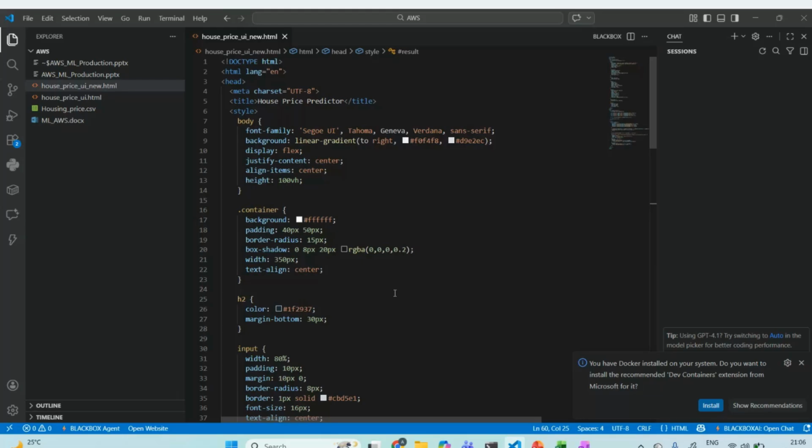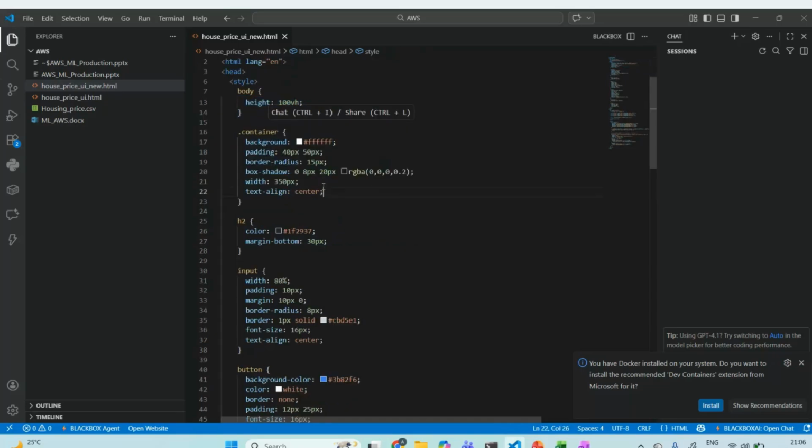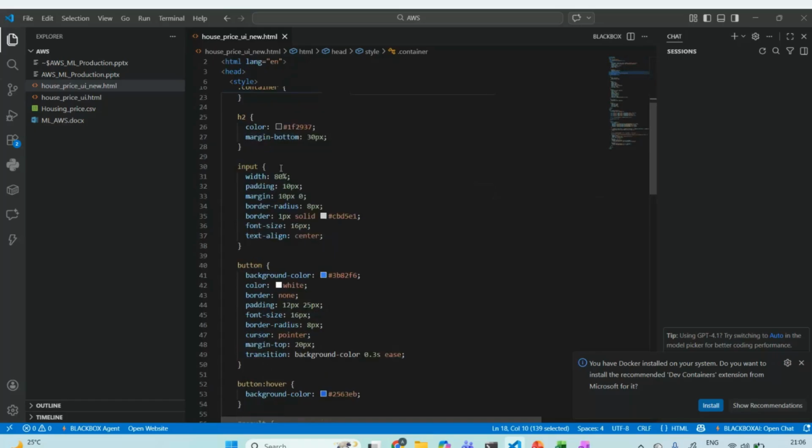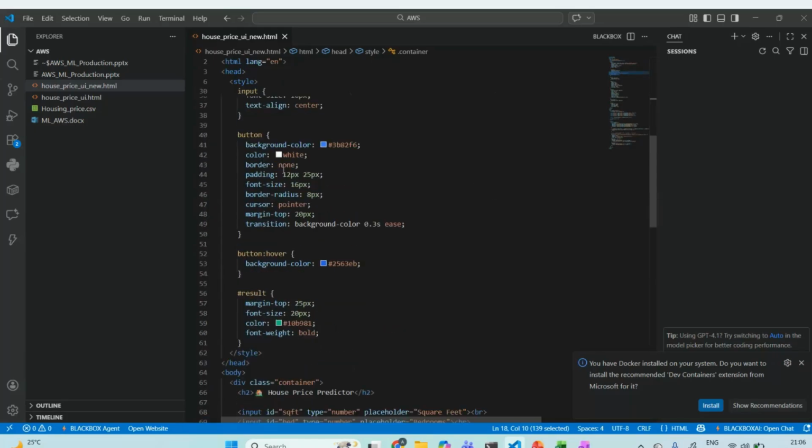For our convenience, we are using the HTML, CSS here. This is just the UI part, how the background color will look, right? This is not our role as a machine learning engineer. This is the role of a UI developer. So let's suppose this is what we are doing.